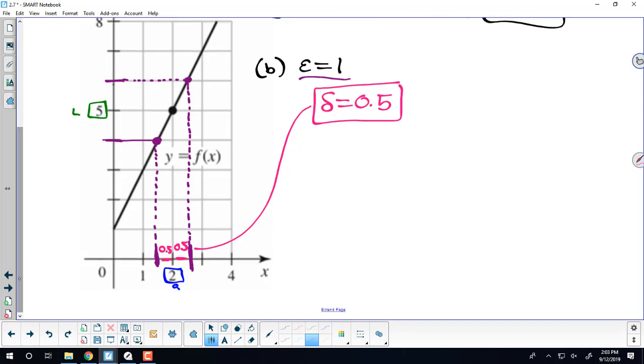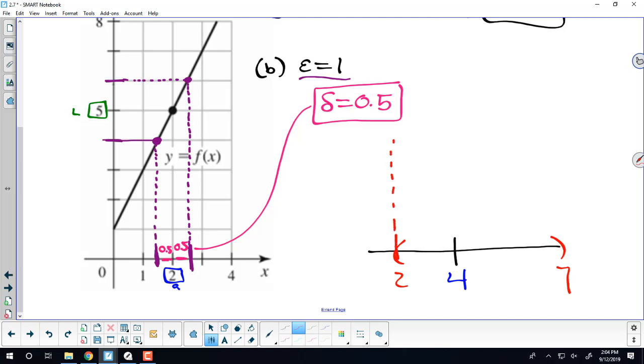Okay. Just one other thing. What if this were A? And let me look at something specific. What if this were 4? And over here we got an x value of 7, but over here we got an x value of 2. So we're just assuming that whatever the function is, we're projecting down to the function and getting this bound here and this bound. So is that wrong? Yes.